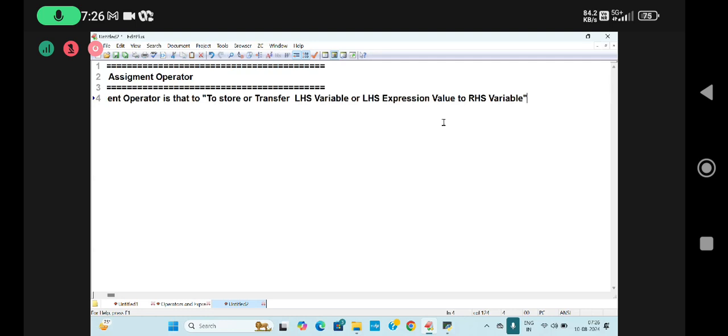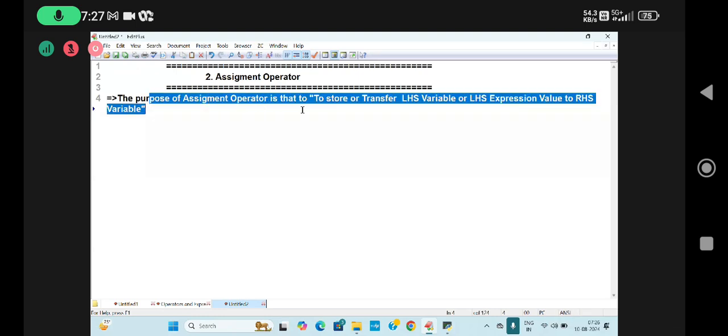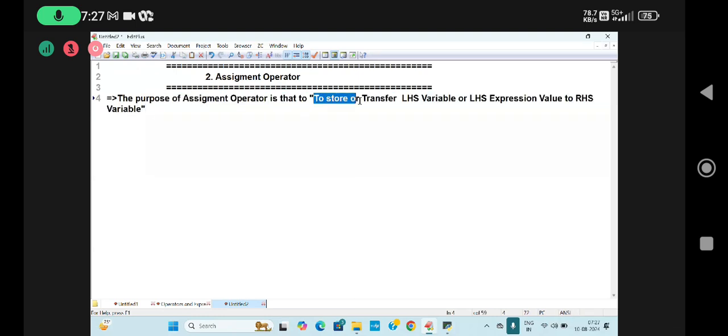This is the purpose of which one? The assignment operator. The purpose of the assignment operator is to store or transfer the LHS variable or LHS expression value.